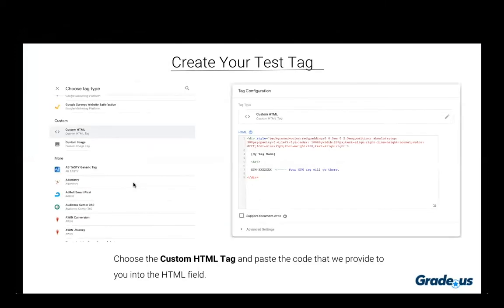You're basically just going to do a custom HTML option for the tag. And then we're going to provide you, once we turn on the feature, with this code to be able to test and basically put a little red block on the page. You can edit this GTM here. It's basically just going to appear as text. So you can either leave that or put yours just to make sure that it's working.